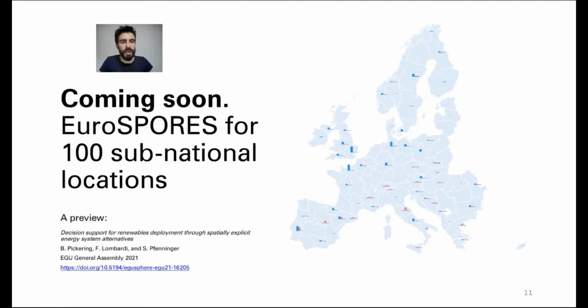Coming back to the end goal anticipated at the beginning of our presentation, that is the generation of hundreds to thousands of spores for about 100 subnational locations in Europe, we can say that with a hybrid workflow and the heavy parallelization ensured by our high-performance computing facilities, we can easily achieve such a goal in a matter of hours. Some preliminary examples have in fact been recently presented at the EGU General Assembly and are accessible via the link reported here in this slide.